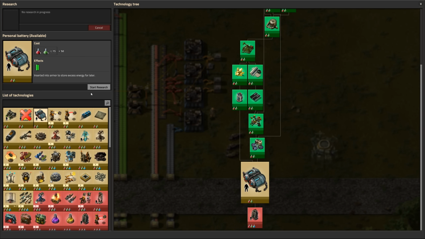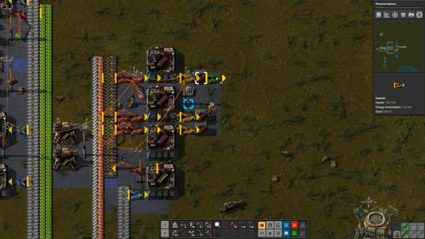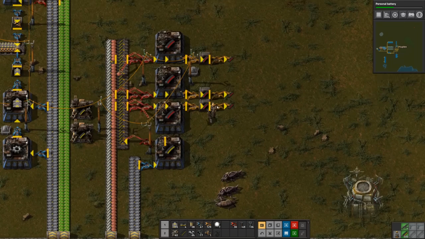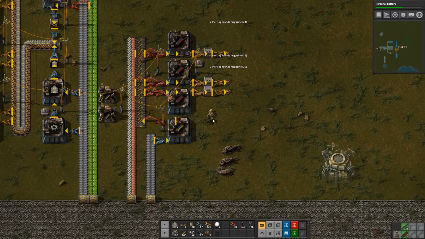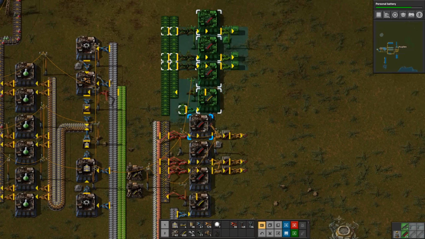We can do personal batteries. That'd be good to have. Yeah, and I think I'll feed it like this. I'll limit these to, I don't know, let's say 2 stacks each. This way when I need red ammo, I can just come up here and collect whatever we got. All right, so we can start switching over to piercing rounds. You know what? Let's double this, because I have a feeling we're going to need a lot of this ammo.